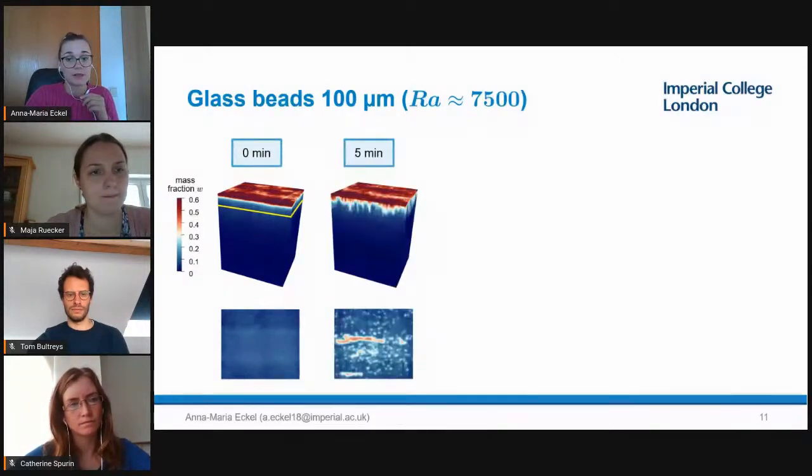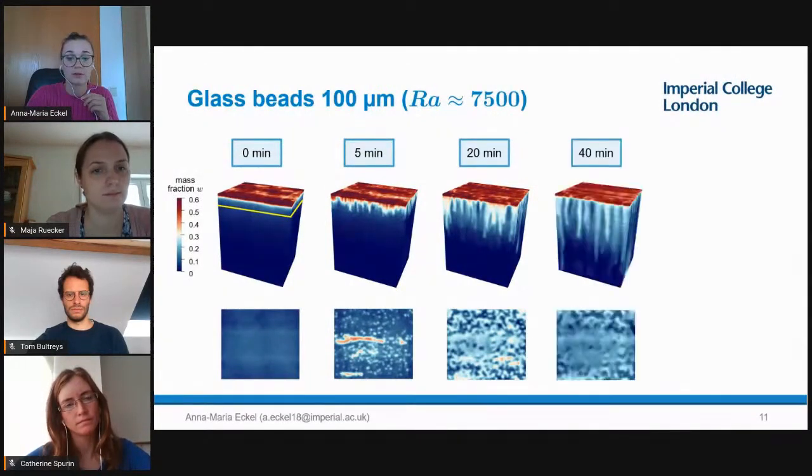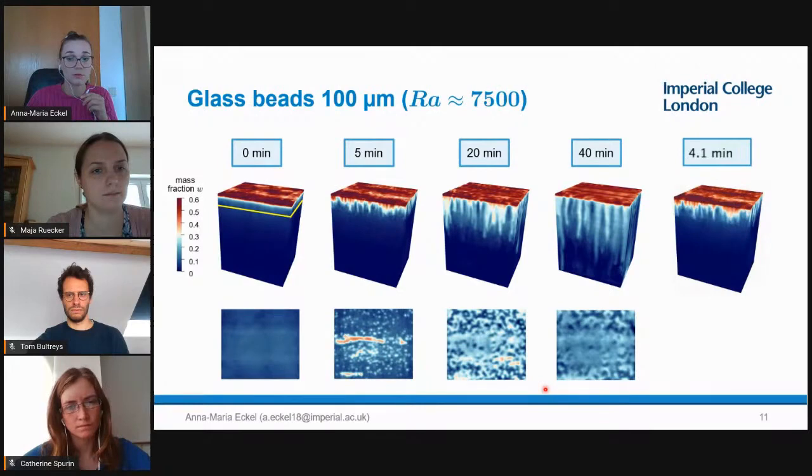However, after 5 minutes, a pattern of small fingers is observed, and after 20 minutes, the fingers have traveled downwards and are elongated, and even further after 40 minutes. And we can see between those two images here that merging between the fingers to a more complex pattern has taken place. And a video gives a more instructive view of the plumes, and by means of those CT scans, we will in future be able to investigate the temporal mixing behavior.